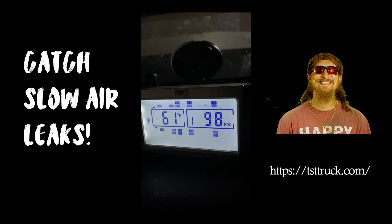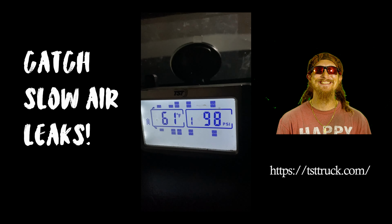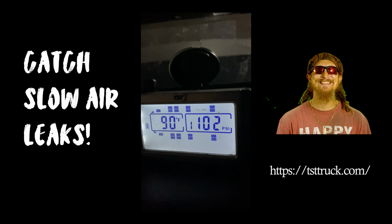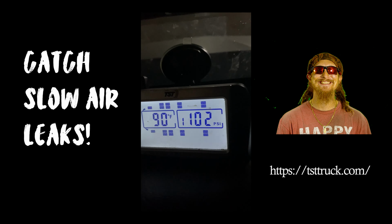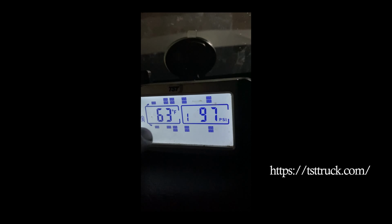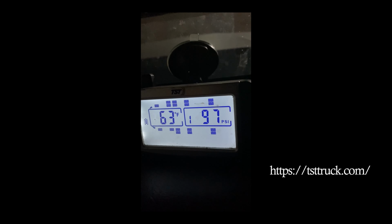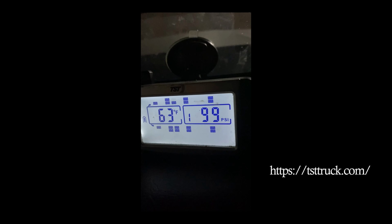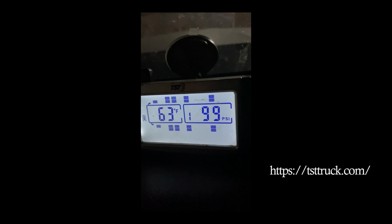And another thing that's really cool is, say if you're driving on the road and you feel like you drove over something sketchy and you're concerned about your tire, well, now you don't really have to stop. At least, that's my opinion. You can just check this. And if you have a fast leak, it's going to alert you right away. And you can just go to that tire that you think you might have hit and you'll see that, hey, it's fine. Or, hey, yeah, it does need some attention.